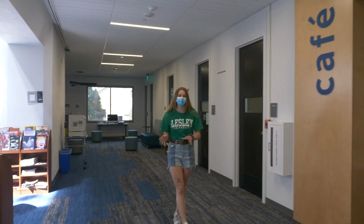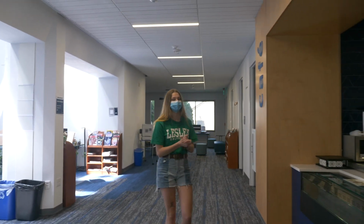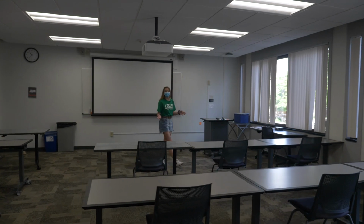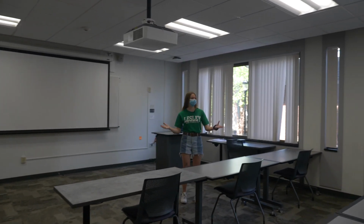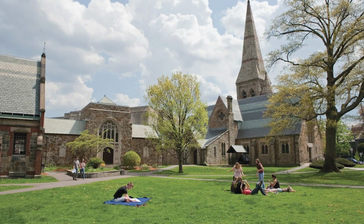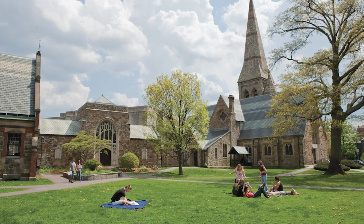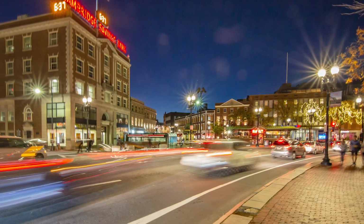This is Shira Library. We finished renovations in 2020 and we got this new cafe that takes dining dollars. So in Shira Library, we actually do a lot of business classes. So this is a more lecture style business classroom. All of the students will always be on the quad and it's so nice to see. We'll have lawn chairs out here, also being super close to Harvard Square, giving a lot of options for food and to hang out.